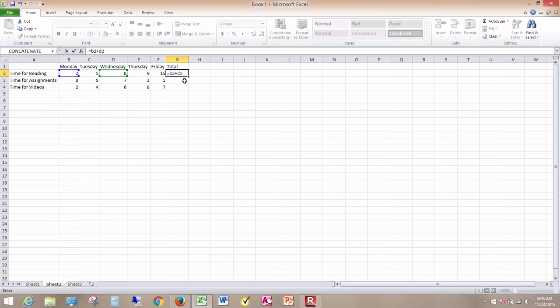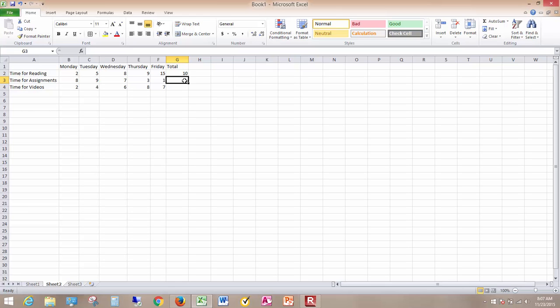Once again, you see B2 highlighted in blue, D2 highlighted in green, as well as their cells in the same matching color, so you know exactly what numbers you are grabbing. So go ahead and hit the enter key to complete the equation.